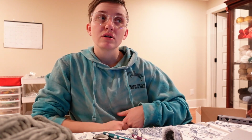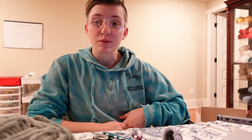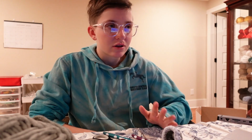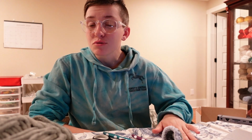The only thing I'm worried about is that pretty much everything I've seen with the pattern has it being pretty big, and I don't think I quoted enough money for it. But it is my first time, and I always say the first time I do a pattern, I always undercharge because I literally don't know how long it's gonna take me. I don't know what all it requires. Second time around, I usually charge better.